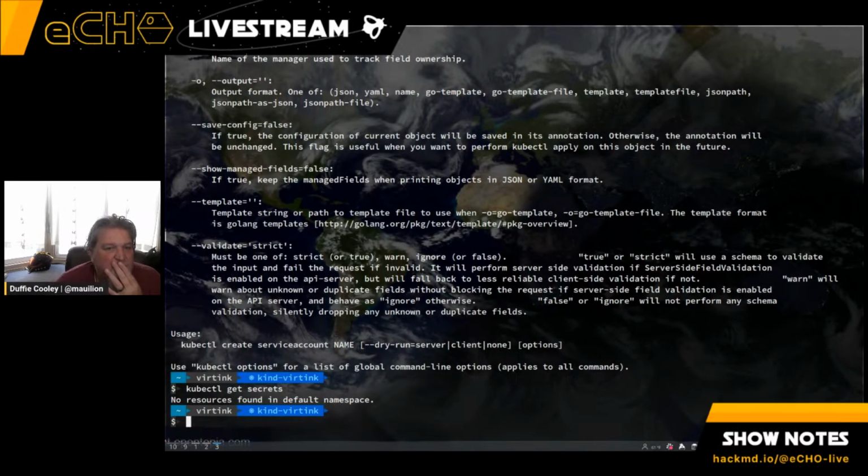Oh, that's right. Yes, I had forgotten about this. They stopped creating service account tokens by default, which is a good thing. It's a very good thing.